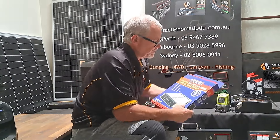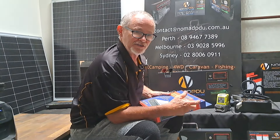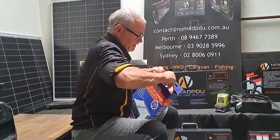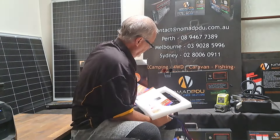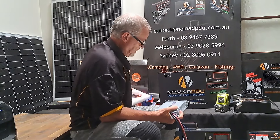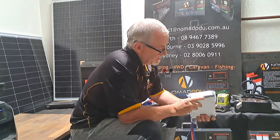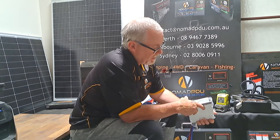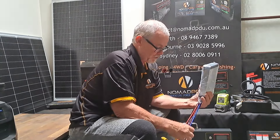The great thing about these with the solar input is they'll do everything for you — you can have a solar solution and a DC solution at the same time. You can run this in your vehicle and hardwire it in. It's quite small. The 20 amp is the same size and on the end here you'll see it's got different profiles — it'll run lithium, gel, calcium, lead acid and so on. The great thing is that if your friend's battery is flat you can just change the chemistry setting and charge theirs. You've got an output here that goes to the battery and you can set the profile.